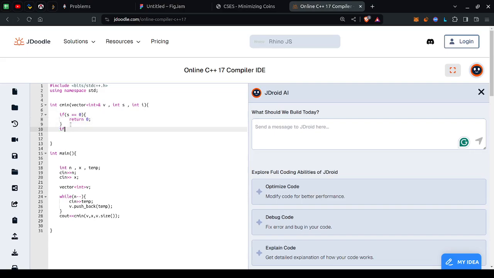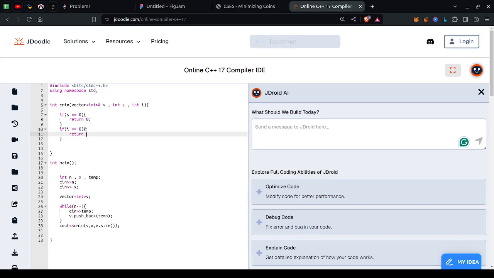Or if I is 0, so you should understand we are not taking the index. Since we have given the size, the index will be I minus 1, it won't be I. So that's why it's 0. It's not the index, it's index plus 1. So if this is 0, then we don't have any solution. So think about it. If the sum was 0, we would already have returned 0.